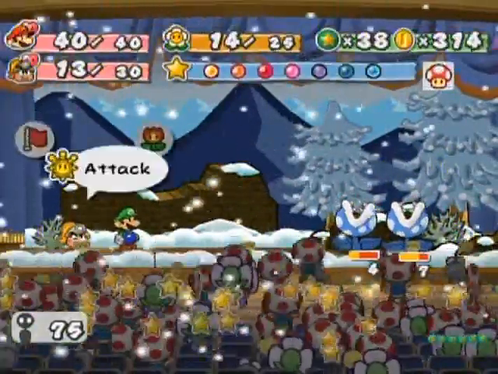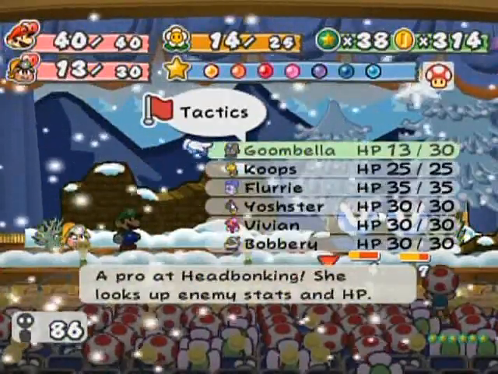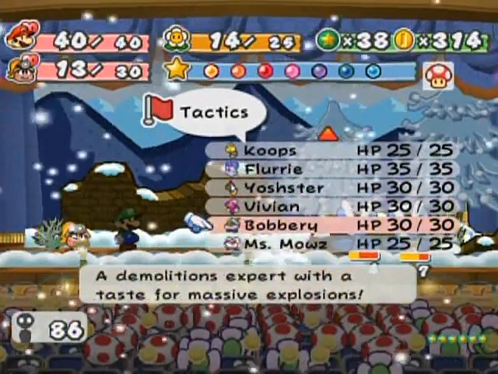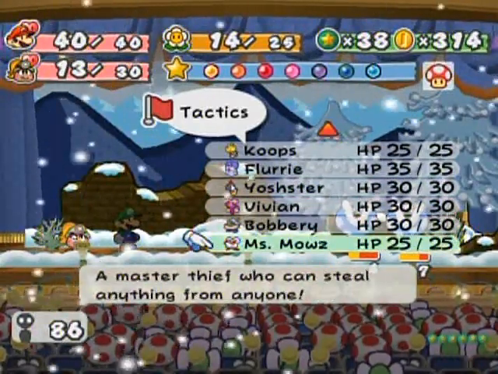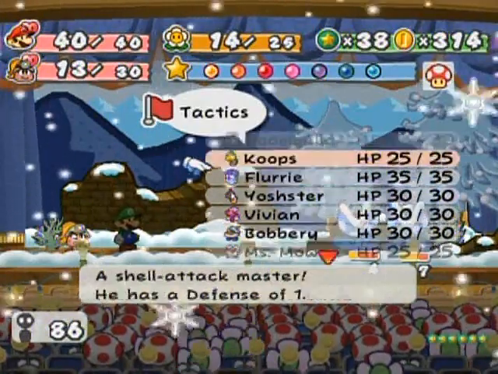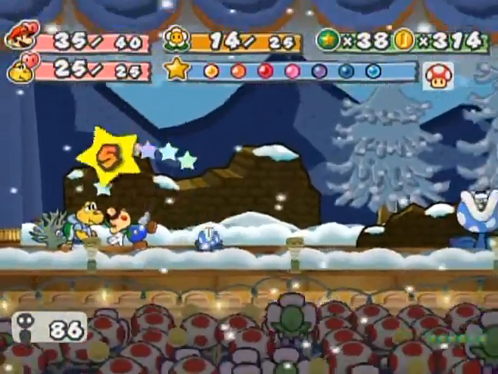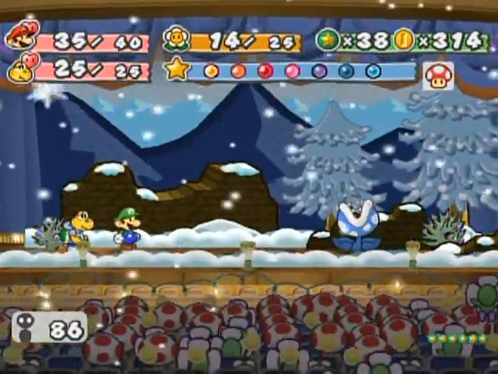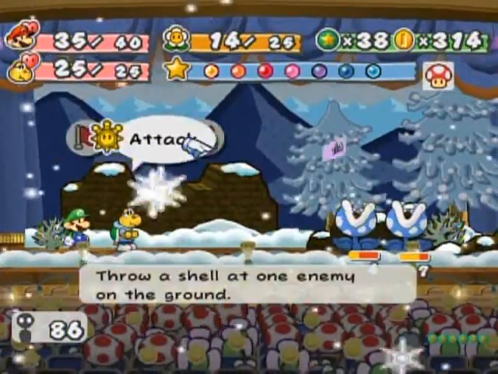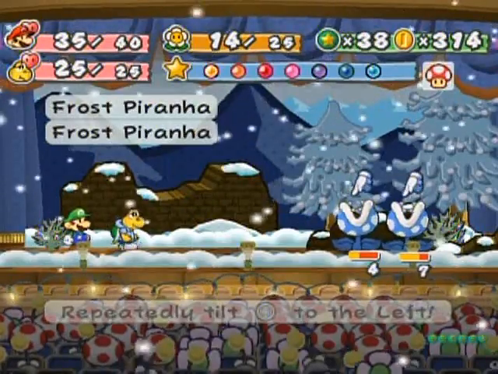Because now I can actually demonstrate the multi-attack properties of it. I'm going to swap over to... who haven't I used of a new attack that I could use in this scenario? Probably Koops. Don't freeze me, please. I very much appreciate that. Oh, lucky! Okay, I think... yeah, Shell Slam is a new move, and this should work very nice.